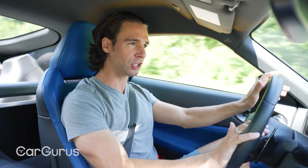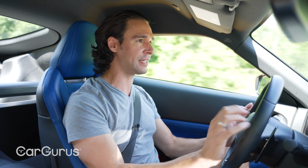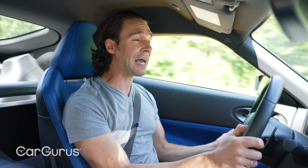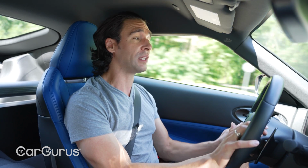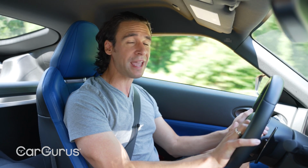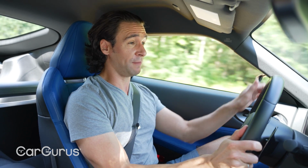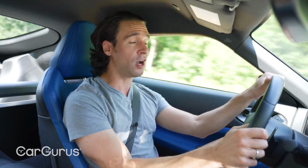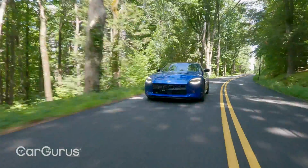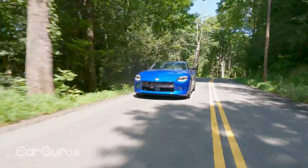The manual transmission cars have to be run at this test apparently at full throttle in a lower gear, so they're always going to sound louder than an automatic. That apparently is the new state of the world that we live in. But Nissan has a Sport Nismo muffler that you can buy after the fact, and believe me, there will be plenty of aftermarket alternatives. But as it stands, I really do like the way this automatic sounds.